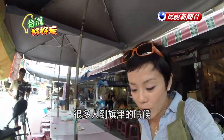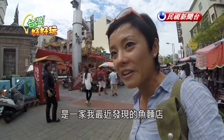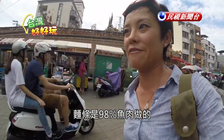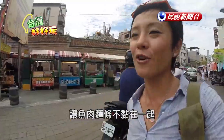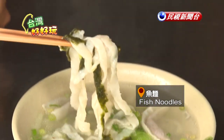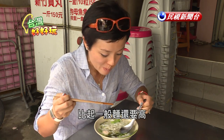A lot of people come to Qijin and have seafood, but you don't need that. I want to show you a fish noodle place that I recently discovered. The noodles are made of fish meat — 90% fish meat — and the rest is just a little bit of flour to keep them from sticking together. It's really different, really interesting, and I think quite good. Quite thick and al dente, and healthy too, because the protein and fiber content is higher than that of regular noodles.